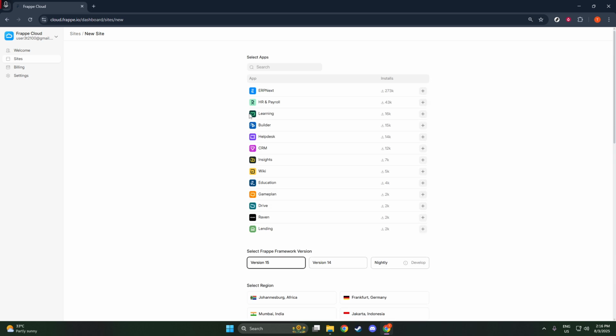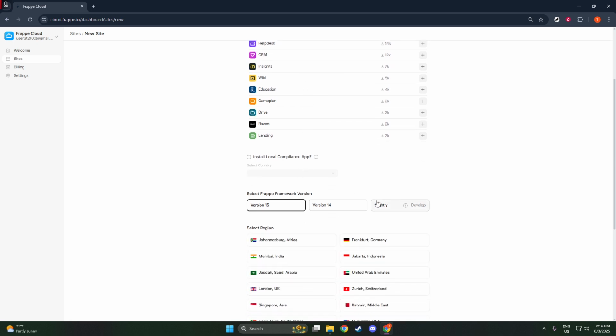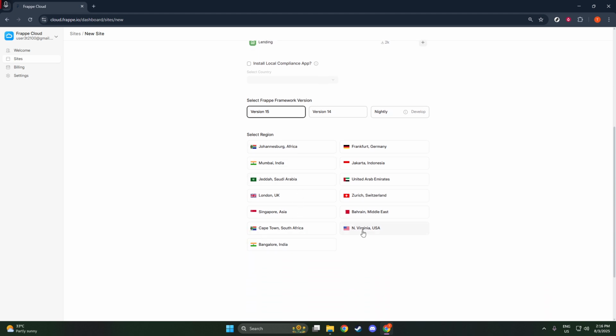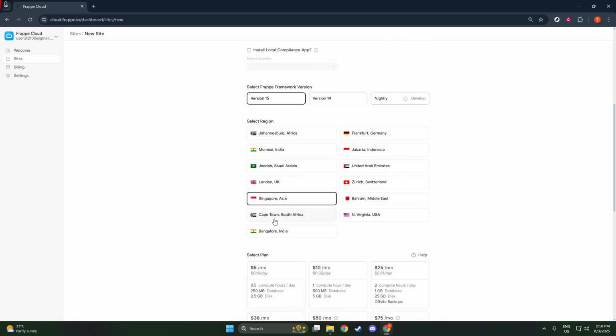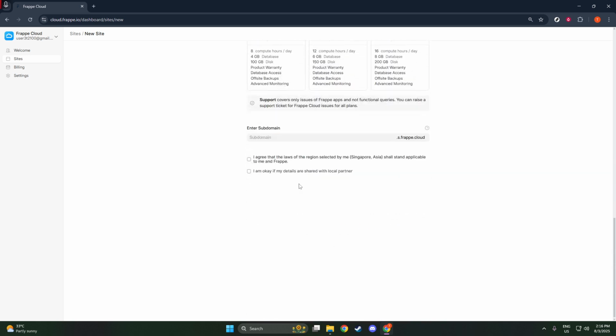Now that you're logged in, you'll find yourself on your personalized dashboard. Look around. This is where you'll manage your cloud sites. To start creating a new site, direct your attention to a button that says Plus New Site. This is your gateway to setting up on ERPNext. Clicking on it will open a setup dialog where you will specify the basic parameters for your new site.